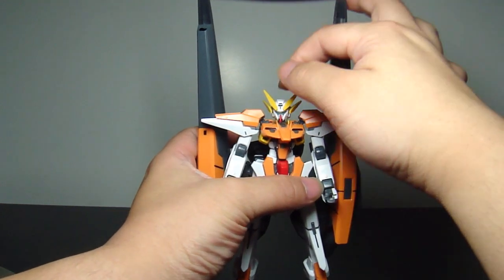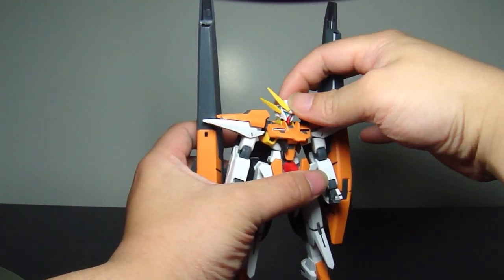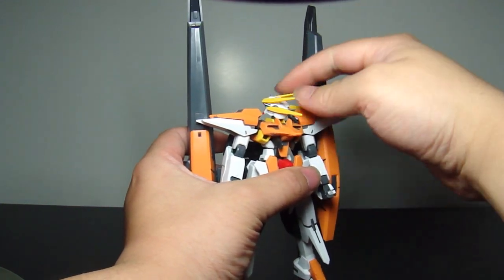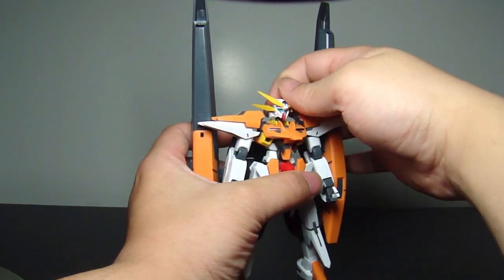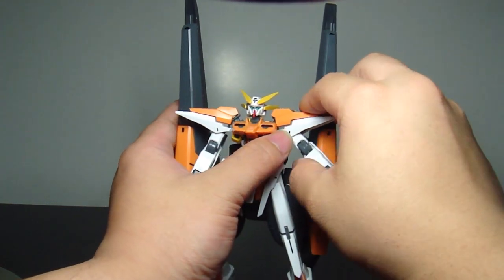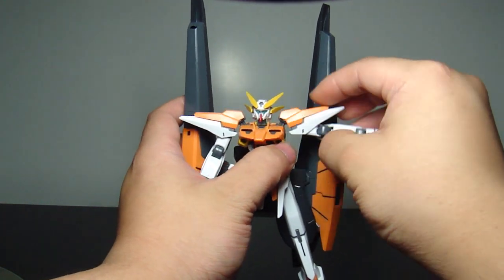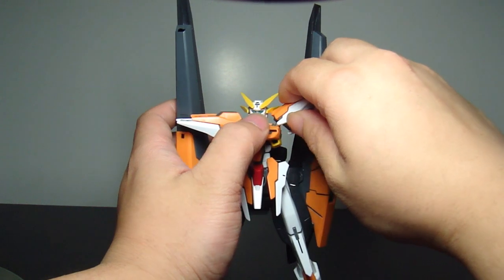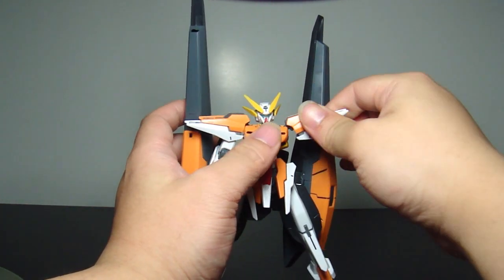For articulation, the head goes up and down, forwards and back, rotate 360. Arms go up and down at the joint of the torso, forwards and back of it, and rotate. If you're careful of the head, you can get it to go 360, but it's an awkward 360.